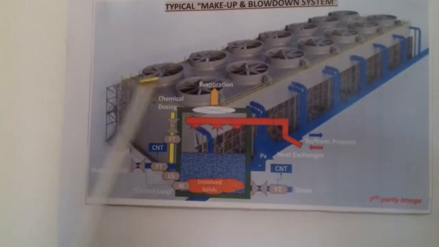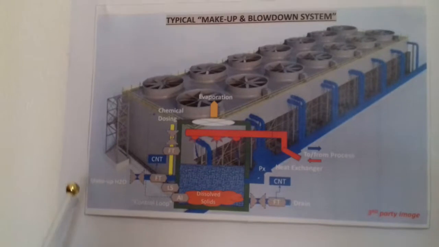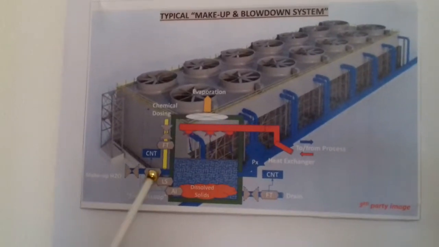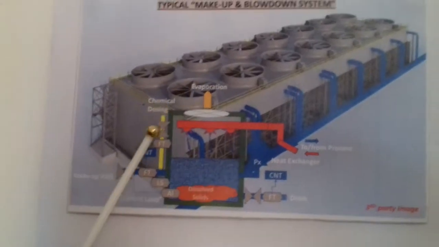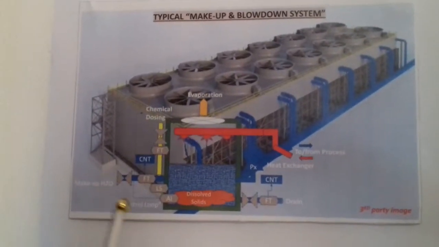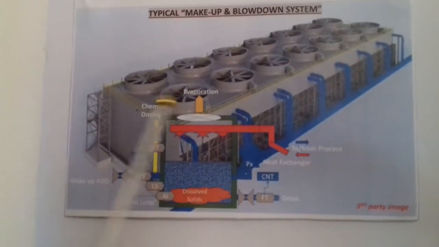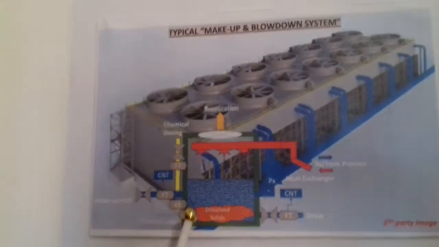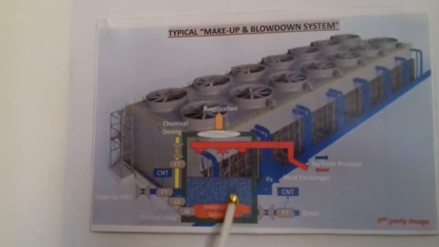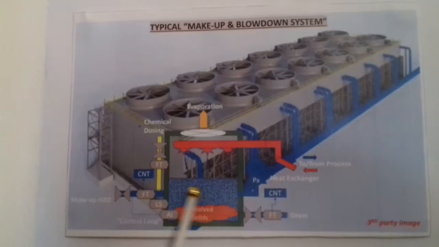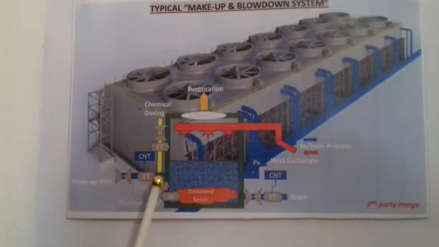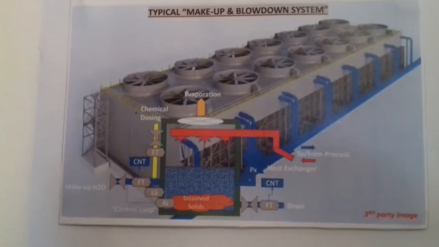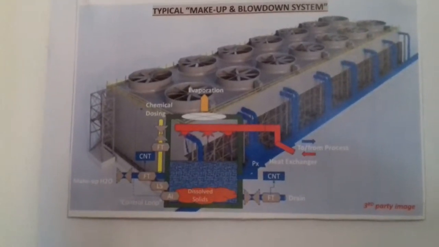In my presentation I'm just going to focus on a single cell. As you can see, this one's got multiple cells. Typically a cooling tower will have a makeup side and a drain side. It will also have a circulation pump and evaporation fan. As the water circulates within the system without diluting it or taking the dirty water out, dissolved solids build up. Over time that causes the makeup valves to get stuck open, which leads to water losses.